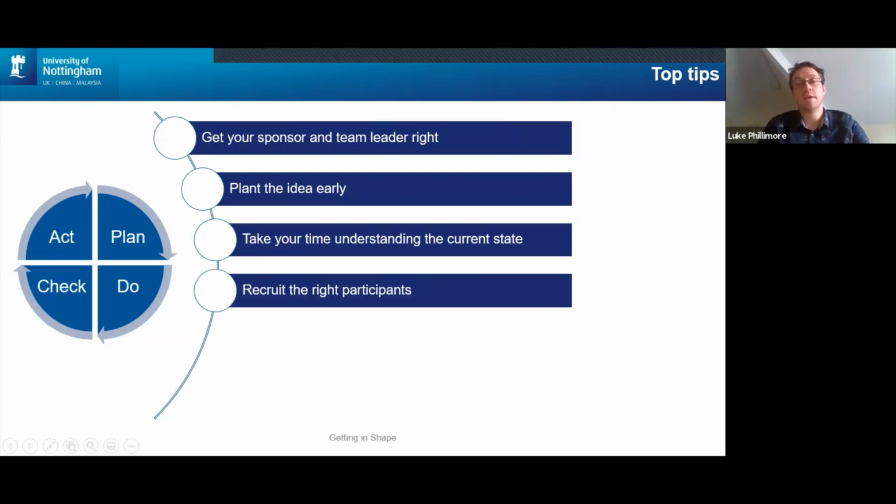Get the right people, preferably willing. Don't want to kind of frog march anyone in there. We haven't had to do that yet. But also people who are going to be enthusiastic and I suppose as we've heard this morning, not mood hoovers or people who've got a face like a burst sofa, etc. So we want the right people. Although I would say I have seen people flip during the course of a rapid improvement event from being a bit of a mood hoover to being really quite a strong advocate of the changes that we want to make.